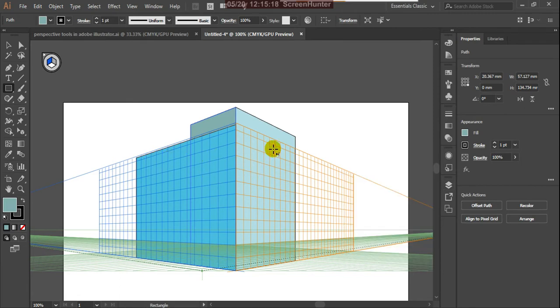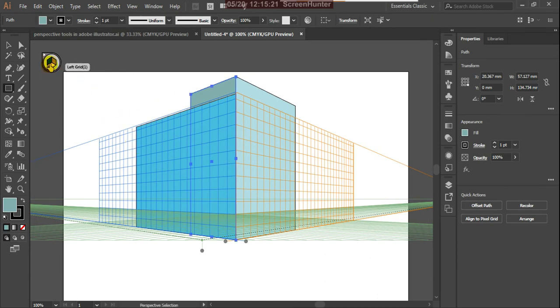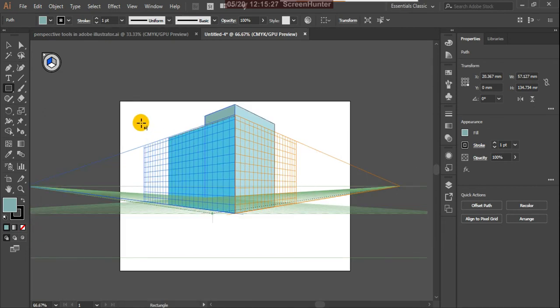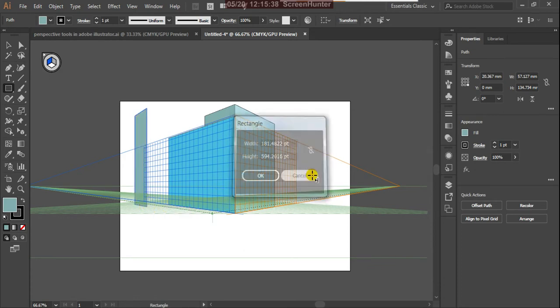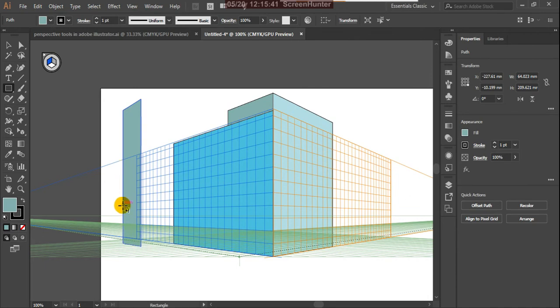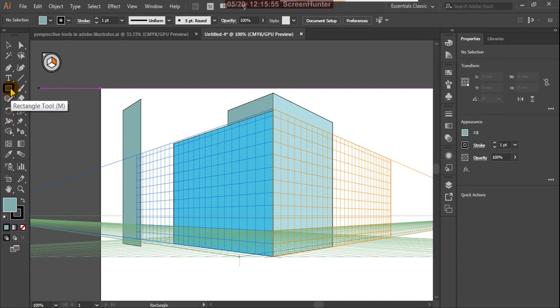Now I want to make one more building here. So click here and draw this. Suppose here I want to make one building. Yes, one building. Suppose I want to add the thickness of that. So for that, again click here, click there and drag this.